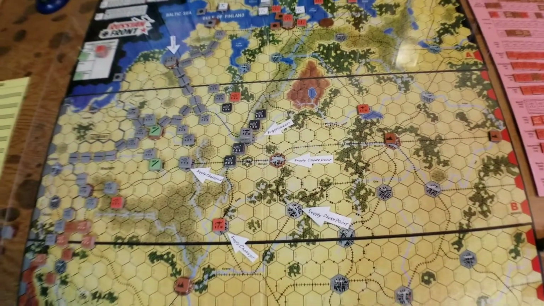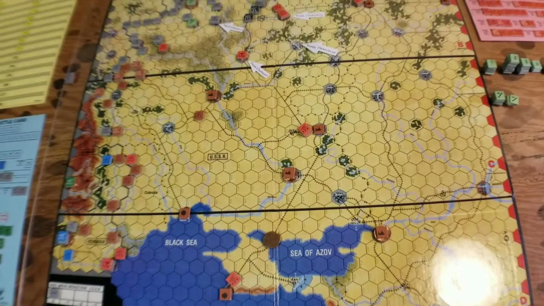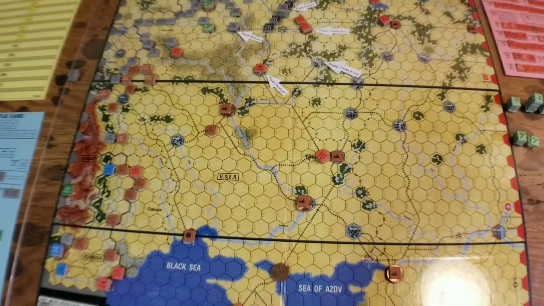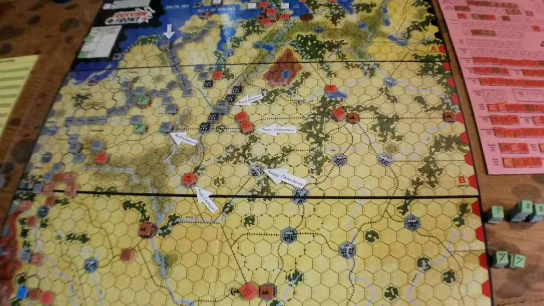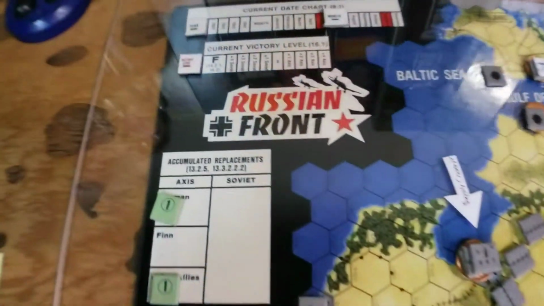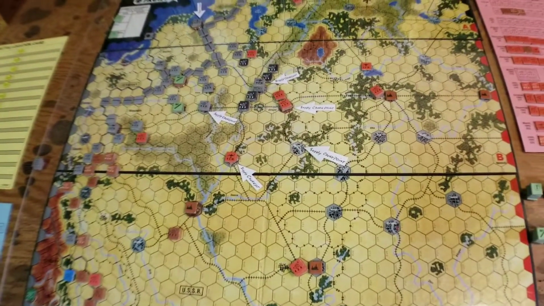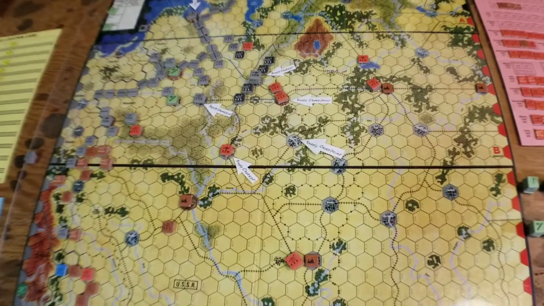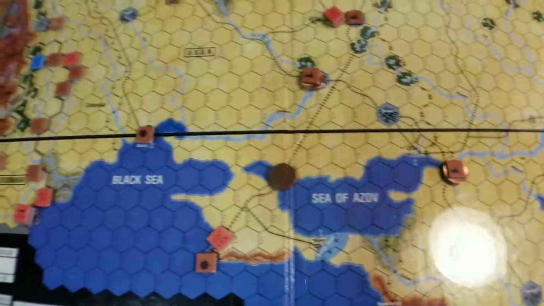Back with the Soviet reinforcements. All right, we have it completed. Here are the reinforcements for the Soviet player, and he didn't hold anything back this turn. They're all gone. But to be honest with you, it doesn't look that bad. When you lay them all out, it looks worse than it is, but I think it's something I can deal with.